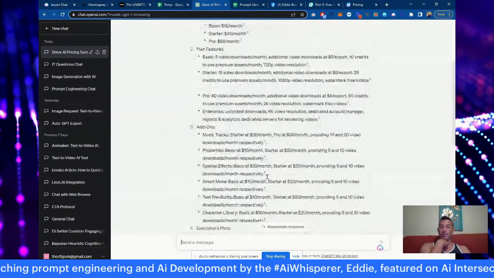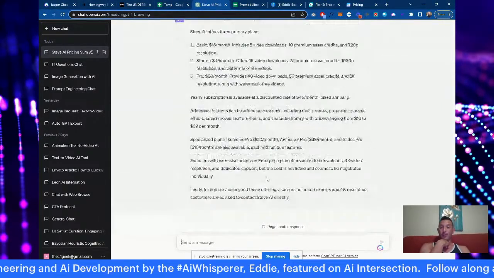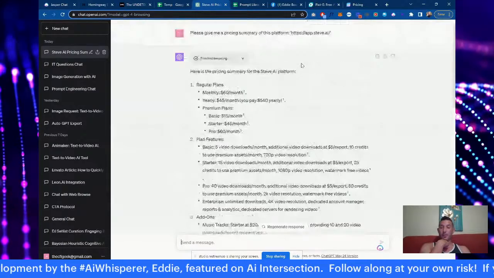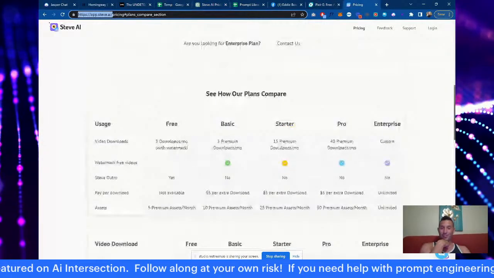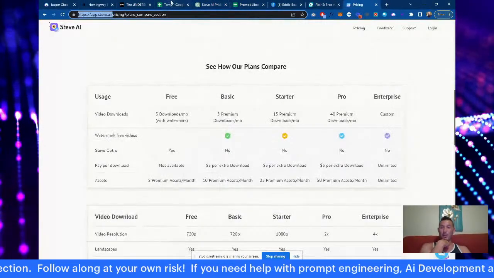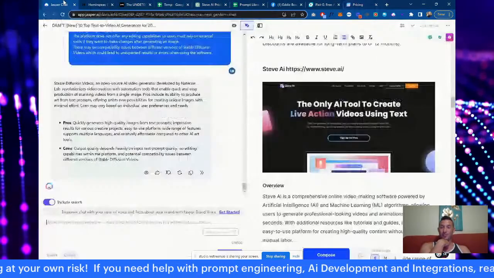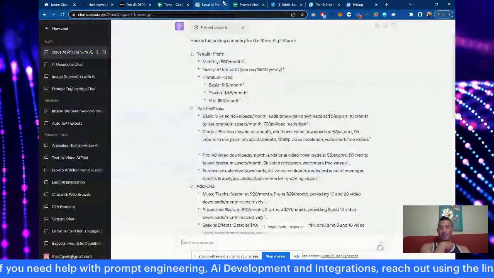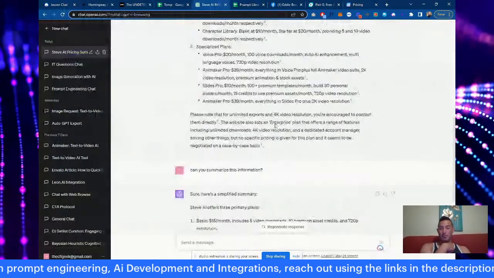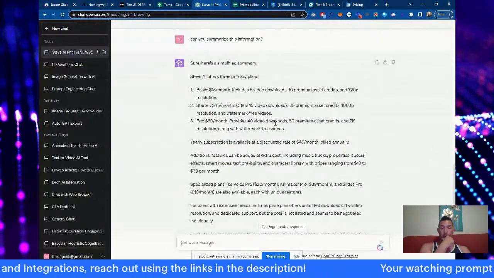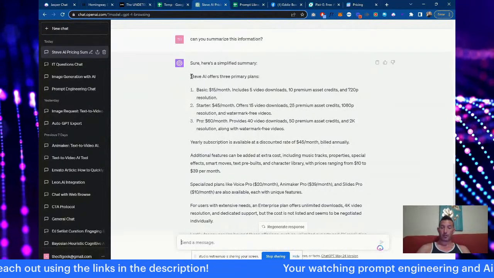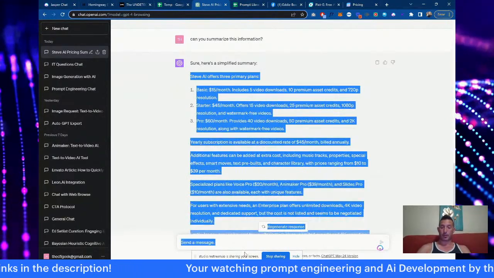See how powerful this is? So now we have a summary. We took all this information. I tried to understand all this, and I don't have the mental bandwidth for it. I just don't. So now we have not only a full breakdown of the pricing, but now a summary too of the pricing. So that's very nice. So what we're going to do here is we're going to copy this.